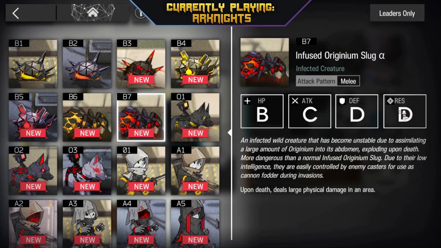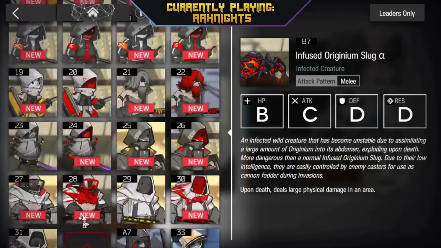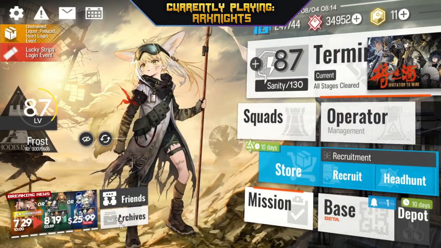As you can see, they have D resistance and D defense, so anything works on them. But if I go to orange backgrounds, that means it's a boss. As you can see, B resistance, C defense, which means do not use magic or arts damage on these things, because it will not work. Physical damage is way better. So think of it like that.